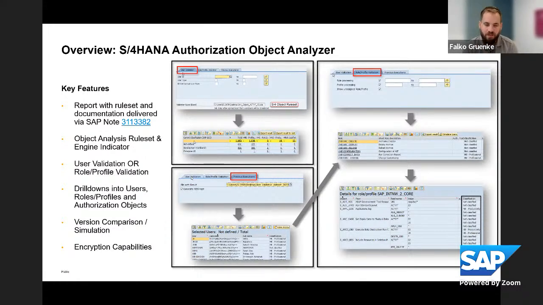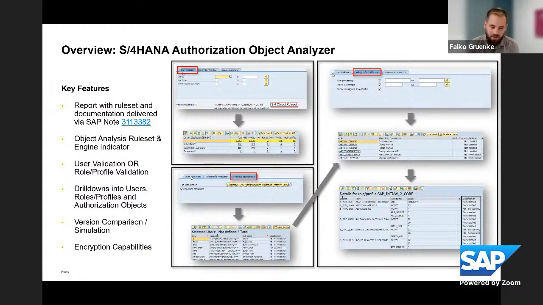By clicking on the user numbers, you will always get a list of all the users which are considered accordingly. So if we are clicking here on one of those numbers, you will see all the users which have, for example, the user type professional, and then you can dig into those users in more detail. You can see on the very bottom here the user ID, as well as the future user type, the current user type, and much more information, like you can also identify the roles, the authorization objects, etc.